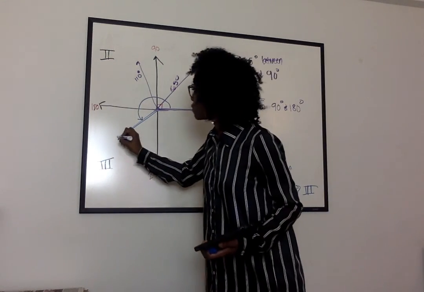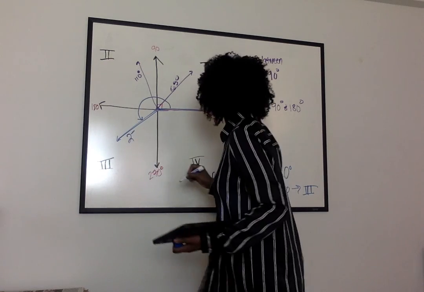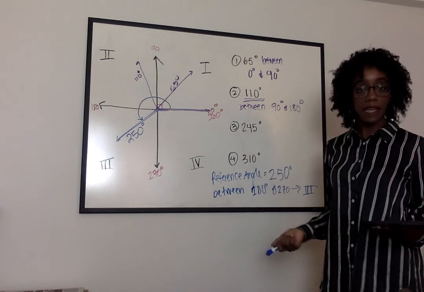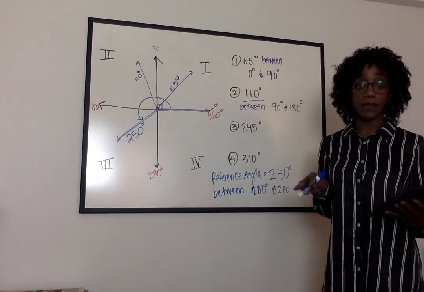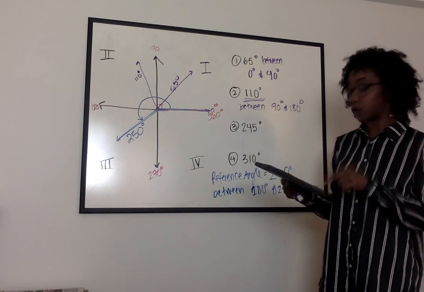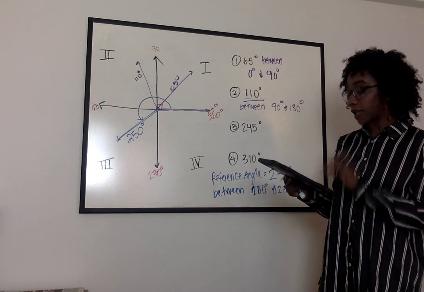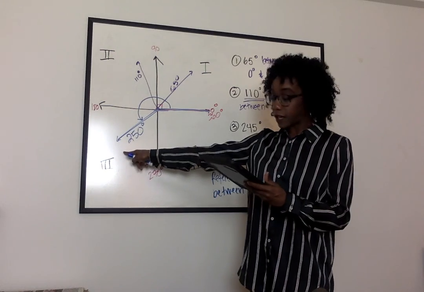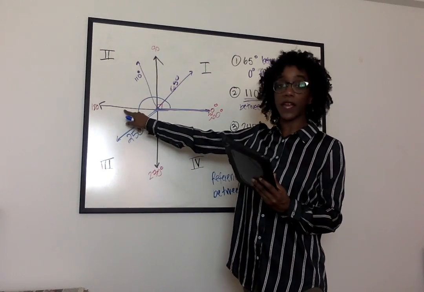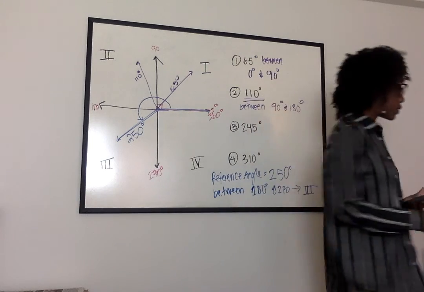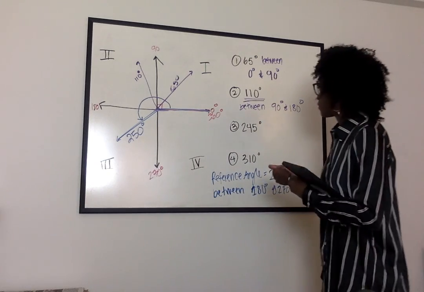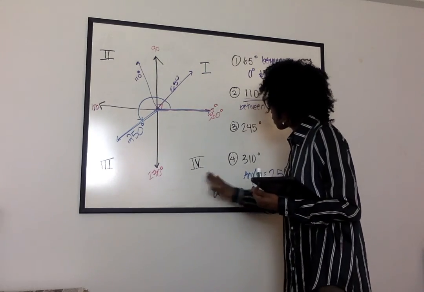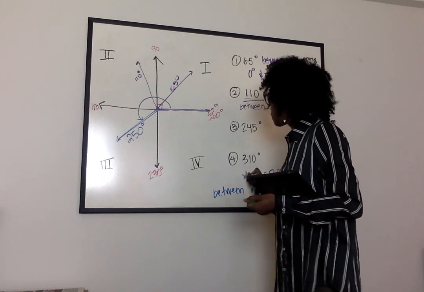All right, so this angle will be 250 degrees. Now we need to think about, well, is that all we have to do? No, that's not all we have to do, because if you take a look at the definition on your worksheet, it says the reference angle is the angle created, it's highlighted in green, with the terminal side, which is this side where it ends, and the x-axis. Sorry, this is not the reference angle, this is just the angle, and now we're going to do the reference angle in green.